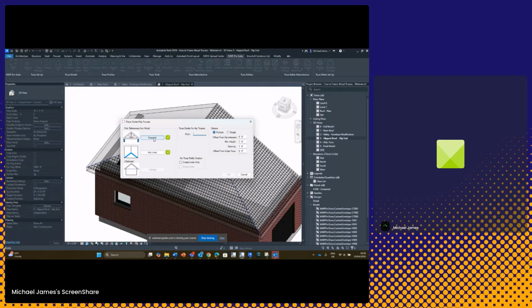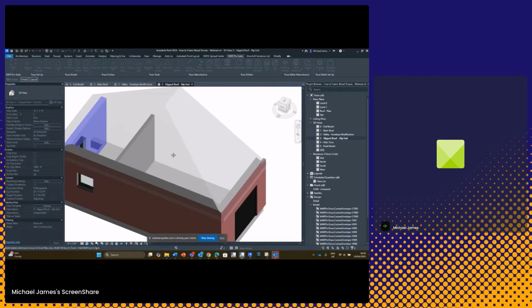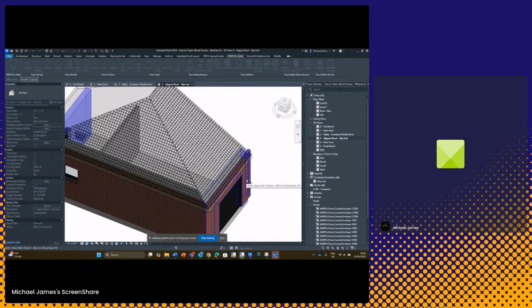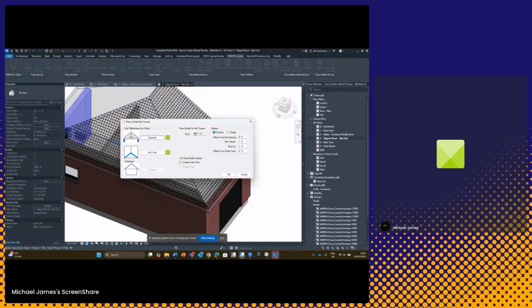So I'm going to just go back to supports, just making sure it understands the supporting elements that I'm selecting. Okay. Once you select supports, you should always see this pop up. So if you don't, then you may have to do that process again. But you can see we've got the structural layer offset to the far side, and we're not going to add a cantilever offset. All right, so now we can see our roof pitch information here.